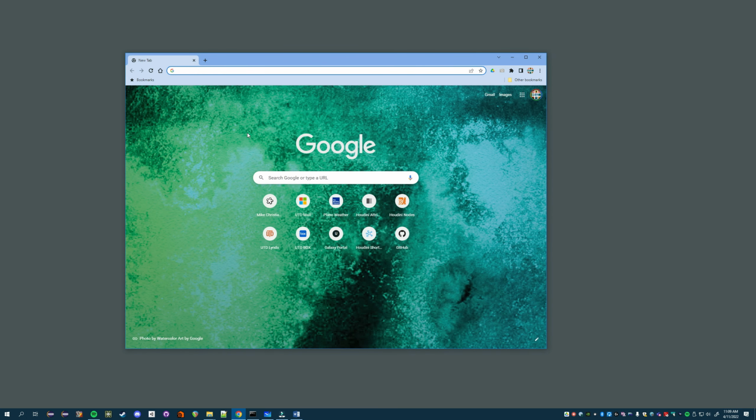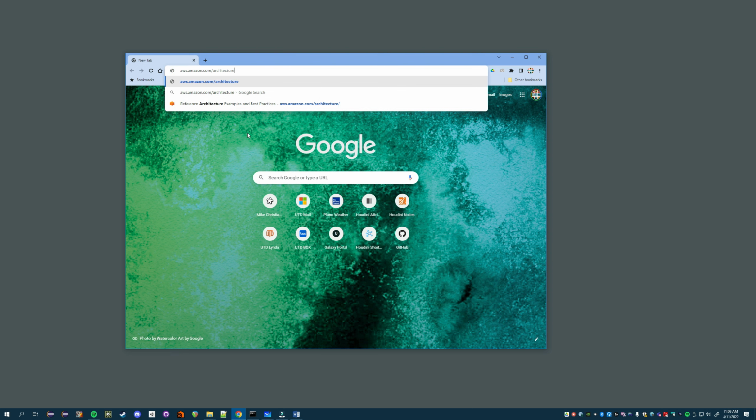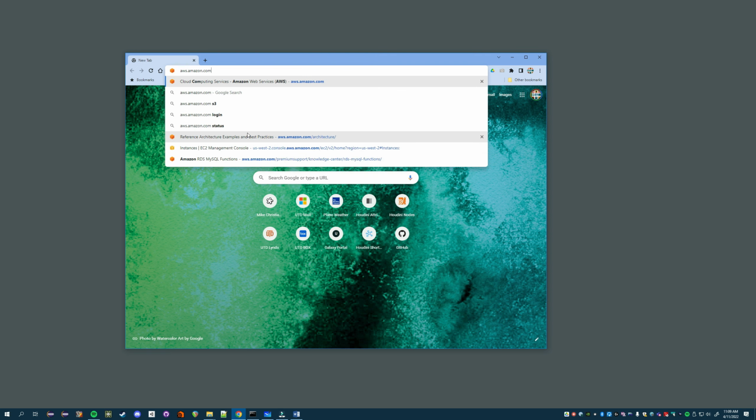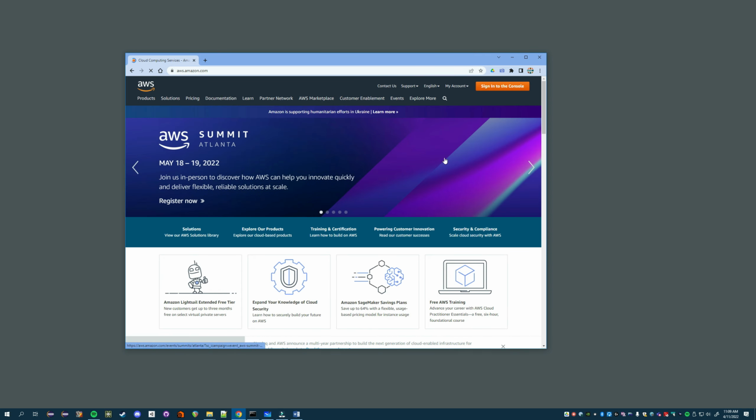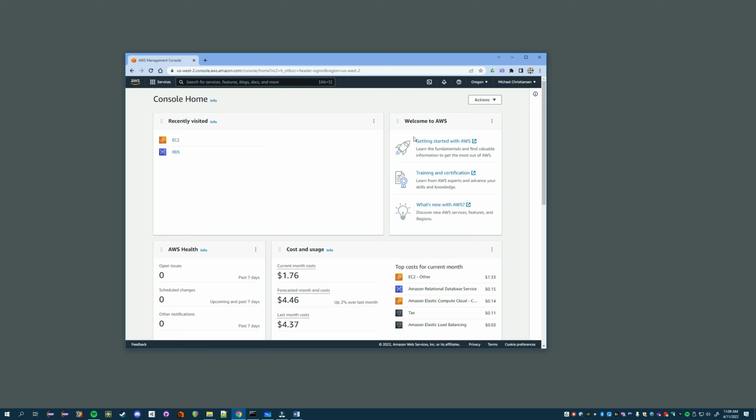Okay, first thing we're going to do is log into AWS. I'm going to sign into the console. And it didn't prompt me for any password or the authenticator.